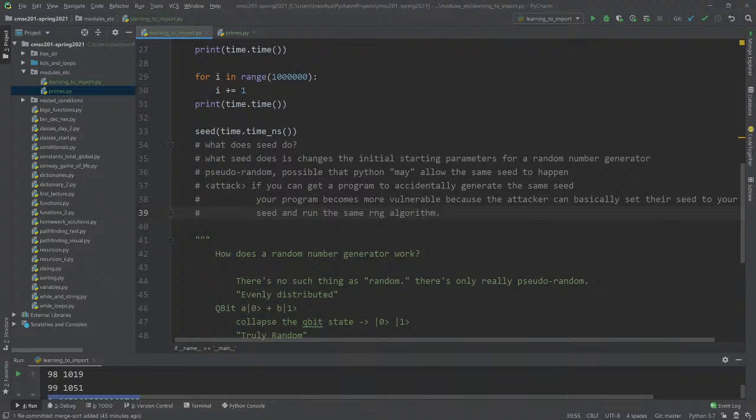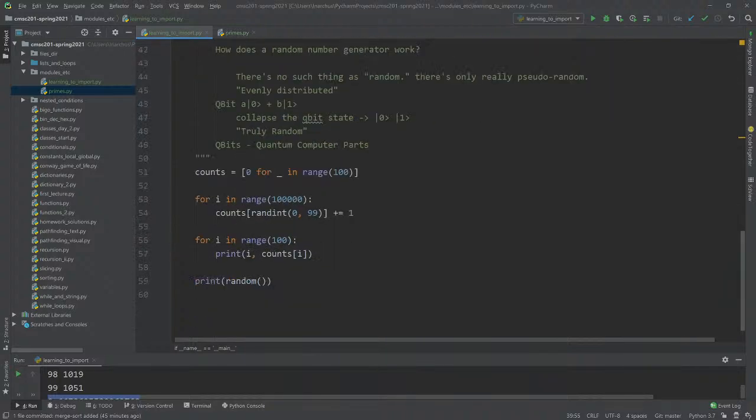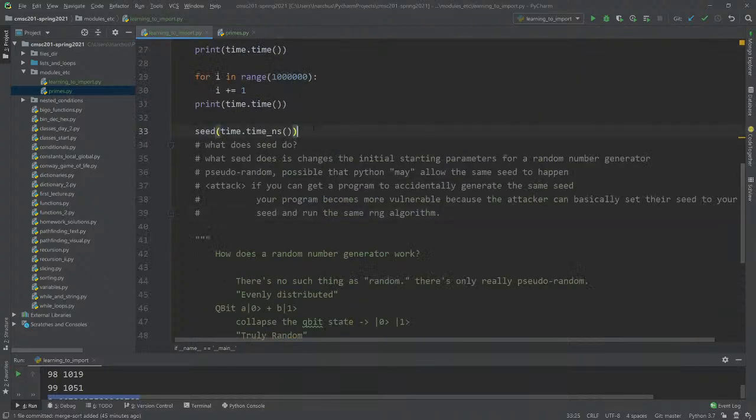Right? So basically when you pull up a random number, they can pull up a random number. And you can kind of do this one for one, so you can predict the random numbers that the other program is going to generate. That's why in general, setting the seed to something like time.time_ns is the first easy way to prevent this.